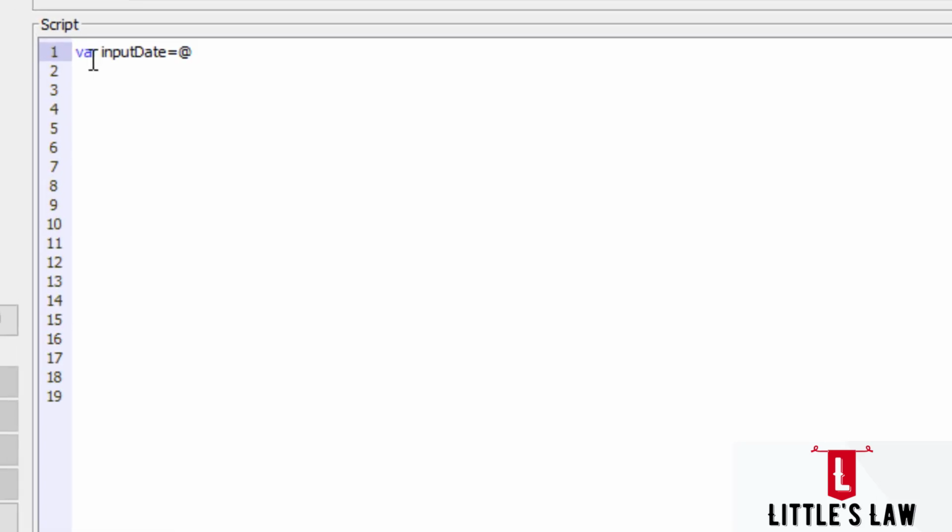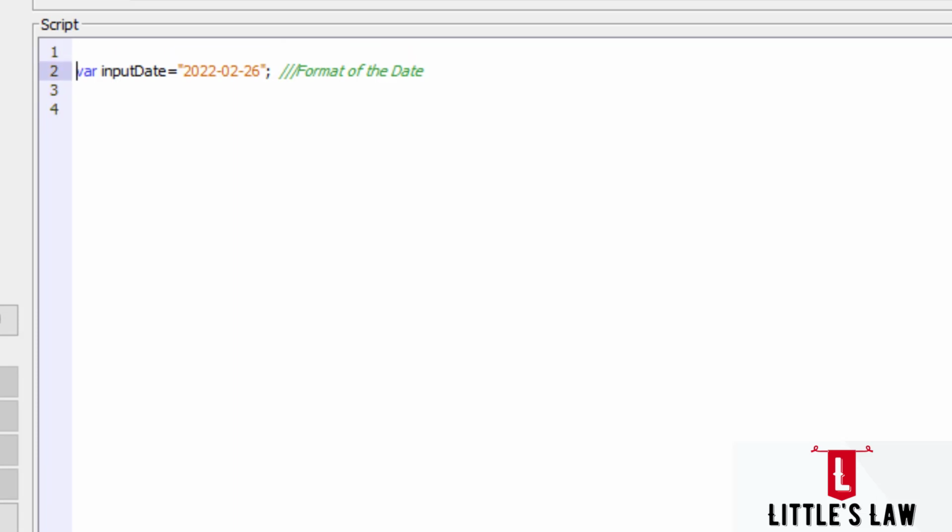The format which we have here is, as I already mentioned, year hyphen month hyphen the date. So this is the format of the date. So the next step is going to be, we are going to convert this input string to a date object.